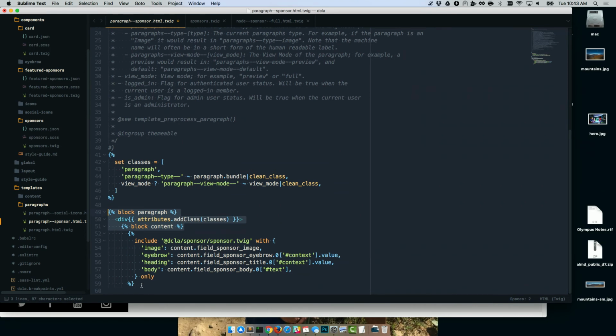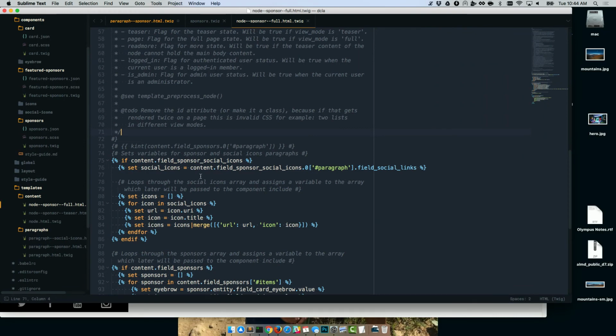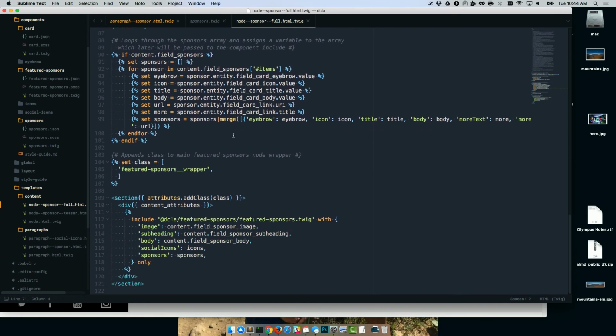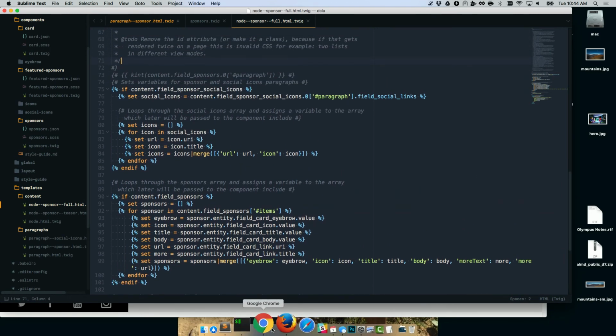Then you will have to rewrite the markup all over again in your PHP template. And as long as you provide the right fields from Drupal, it should work. You don't have to worry about the styles or anything because those will come with the markup that you are working with.